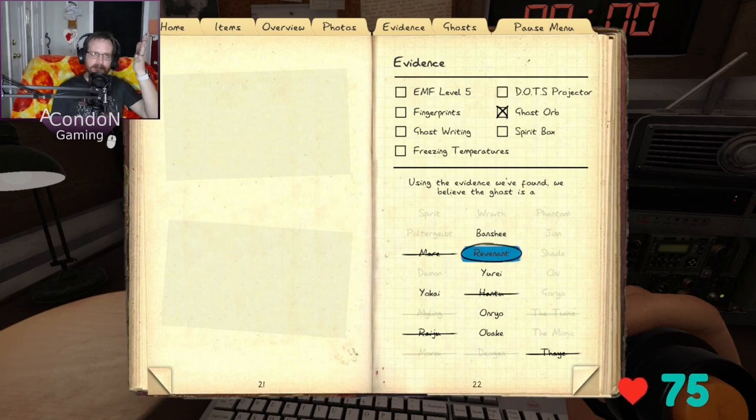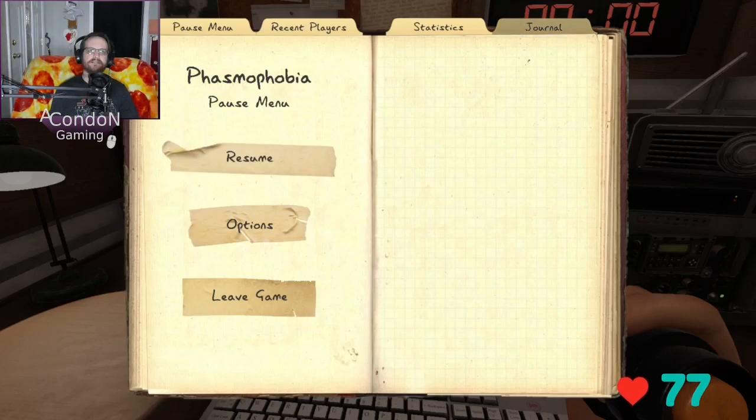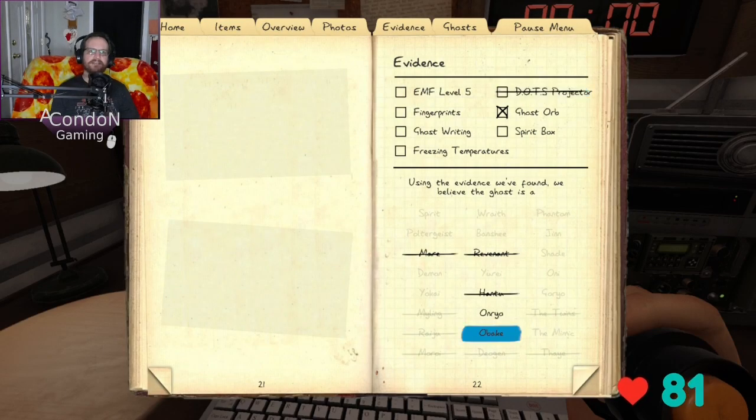I did tarot roulette. This is tarot roulette. Okay, it's not a revenant. Is a Yurei faster? I think a Yurei is regular speed. Yeah, I mean, the only thing I can do, it's not Dots. It can't be Dots. At this point, it can't be Dots. So it has to be between these five. And I know it's not a Mare because I heard it the entire time I was hunting. I know it's not a Revenant because it was not slow or fast at any point. It was normal speed. Was that normal speed or was that slow?